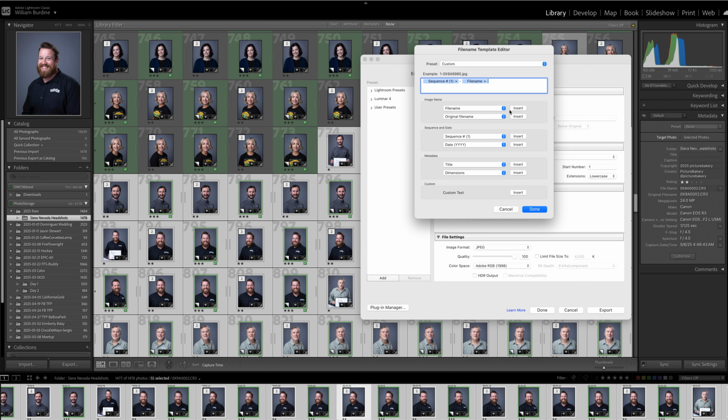I'm sorry. Let's get rid of that. Let's put in the original file name. So you can see right up here, 1, and then the file name. Now, remember what I was telling you? It does it by numerical order. So if it sees a 1 there, it's literally going to start putting them in the correct order based off of your export. This file is going to be number 1, right here, this guy, 774 right here. He's going to be number 1, and then his file name.